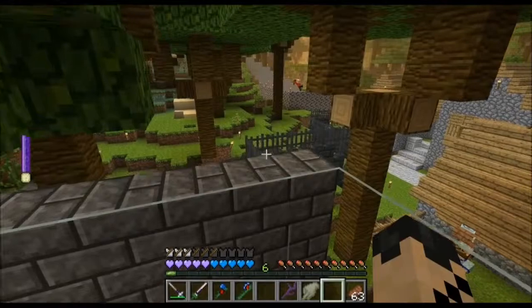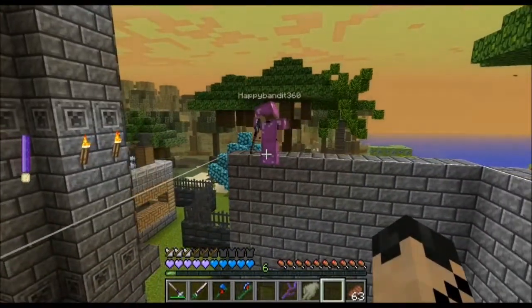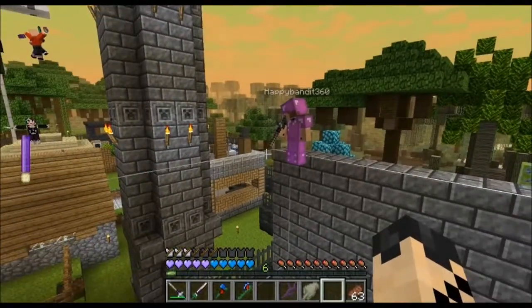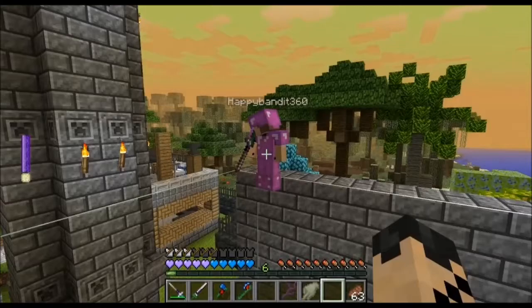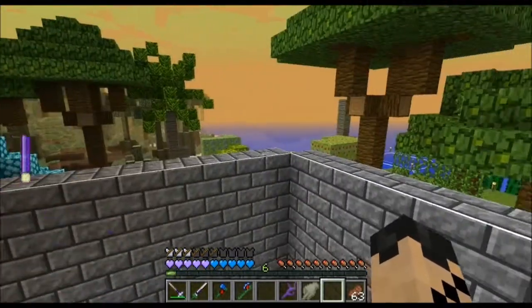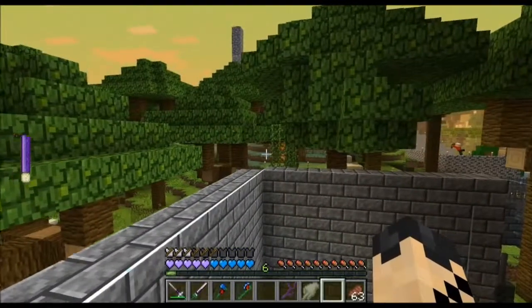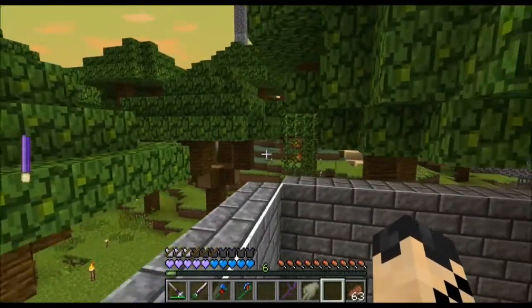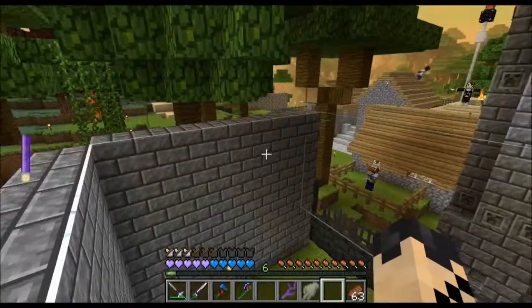Oh, and I don't want to stand around here. I'm always nervous because these people are all mad at me. You know what I should have done? I should tag lock Happy like nine times while he's AFK. I mean, I really should just go boop, boop, boop. But I got enough tag locks from everybody. It's not a big deal. So we'll just wait around. I guess maybe I'll go kill cats or something while I'm doing this.